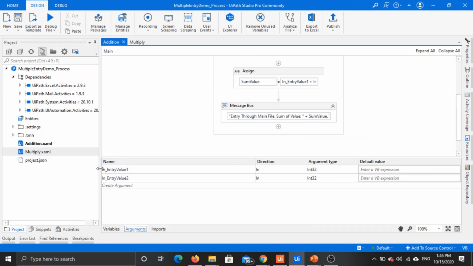So before all this time, we had to have another workflow to identify what's the operator and invoke the workflow inside that process itself. So the difference here is now with this multiple entry, you can define multiple workflows where you can enter or execute the process.